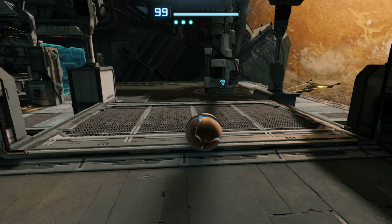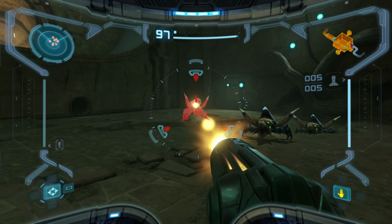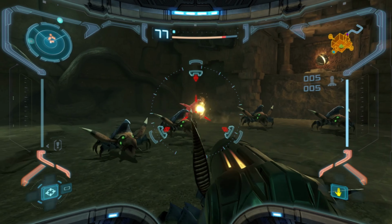And then little things like, it feels like it takes forever for you to come out of the morph ball. You have this whole animation of getting up and then the camera slides back in through your visor. It just seems to take a while before you can actually do anything again. So there's just a few little sluggish moments like that. On the whole, it works fine, especially for an older game. I don't know if maybe it changes throughout Prime 2 or 3. It's not really the highlight, that's for sure.